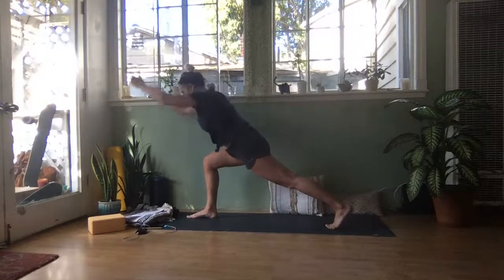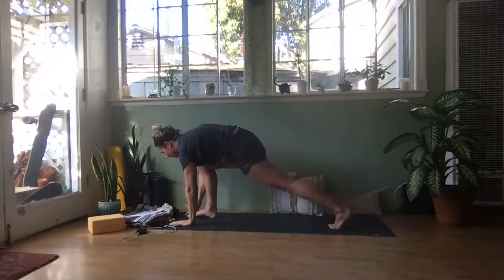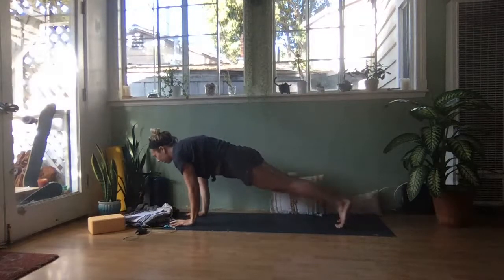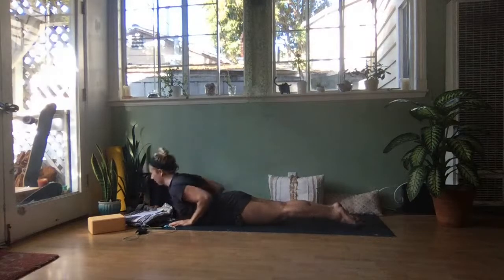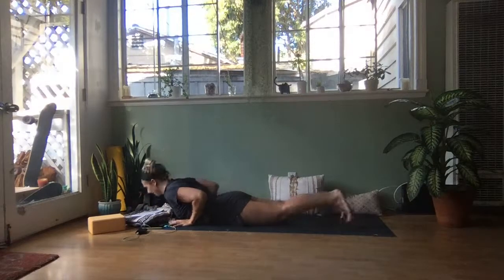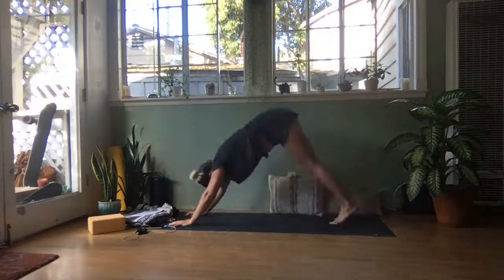And then exhale, we're going to plant our hands down towards the mat. Step back into plank pose. Lower all the way down to our belly. Inhale, low cobra. And then exhale, downward facing dog.